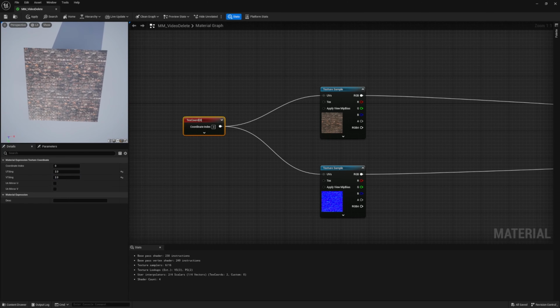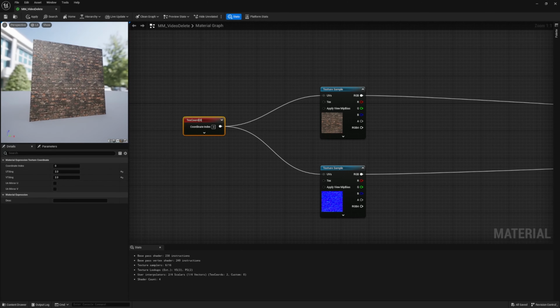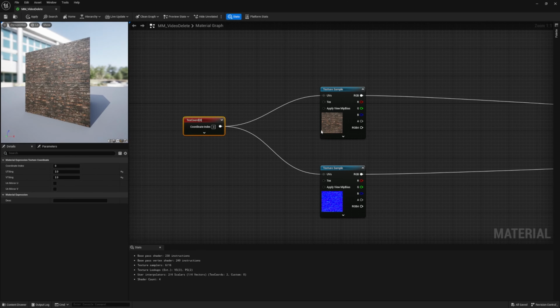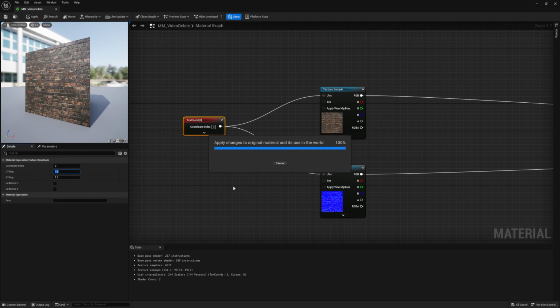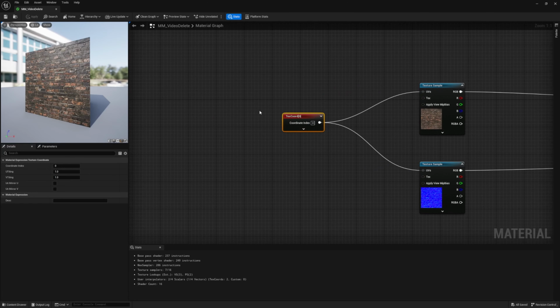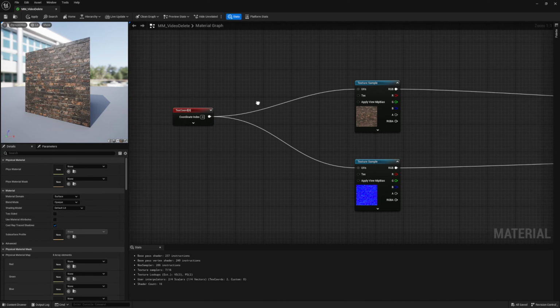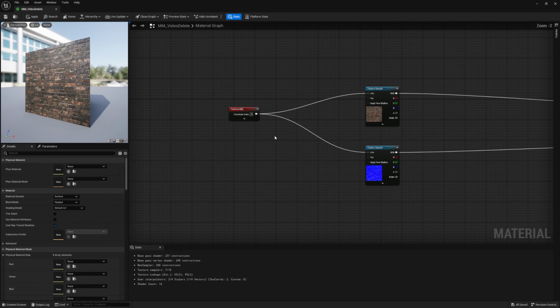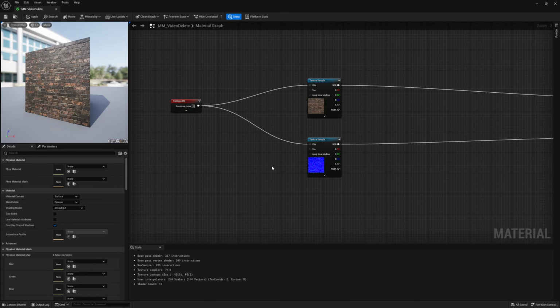We're going to apply both, and we can see here that we can start to tile it. But in order to tile our texture, we have to get inside our graph and change the values here, and we have to do one at a time. We have to do 3 here, and we are going to have 2 underneath, so we have to come here and change it again to 3. That's just too uncomfortable and not worth having. So we're going to start doing some math, including some nodes that are more like math expressions, which are going to be super useful for you, and I'm going to show you how.